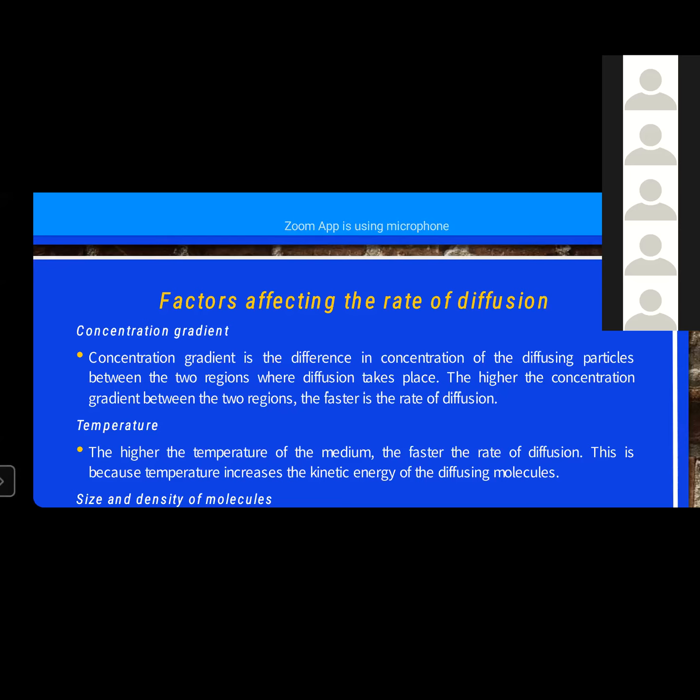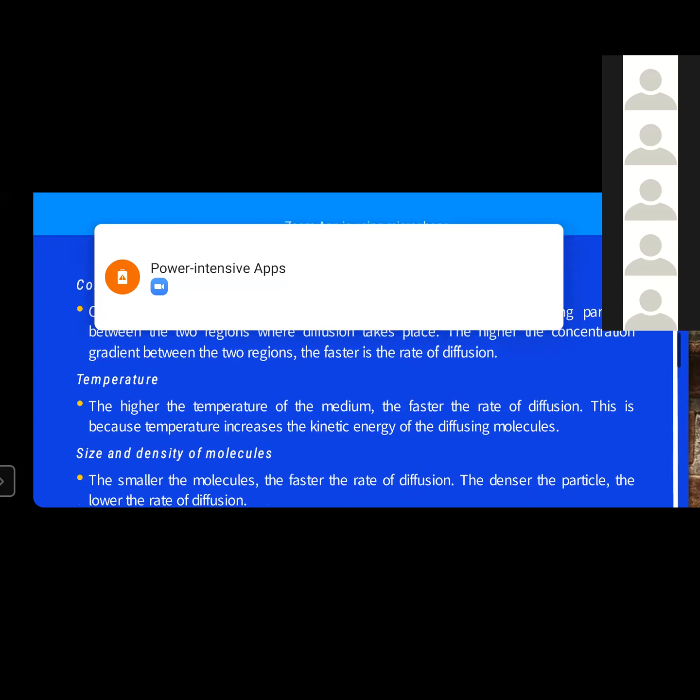Okay, thank you very much. You have heard what Mr. Bakambisa has said. When they say state how, then increase in temperature increases the rate of diffusion. When they say explain, then you give the explanation. This is because the temperature increases the kinetic energy of the diffusing molecules. Sometimes they can tell you to explain how this temperature affects. You give the statement and you also give the reason. You need to know the answering technique of that.